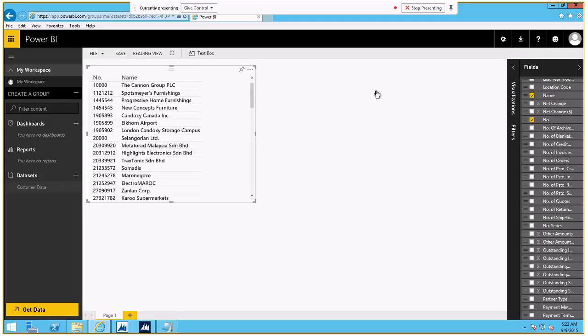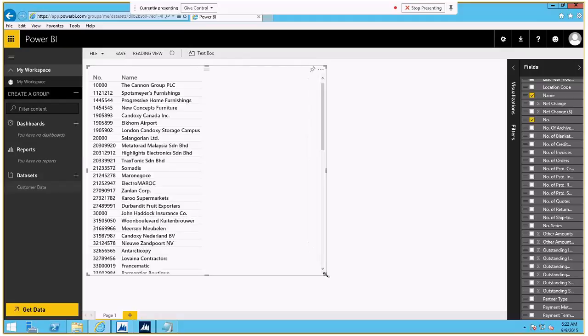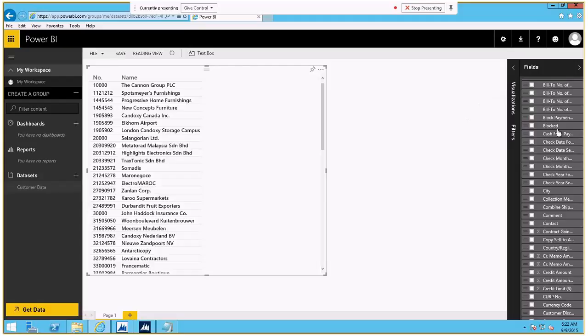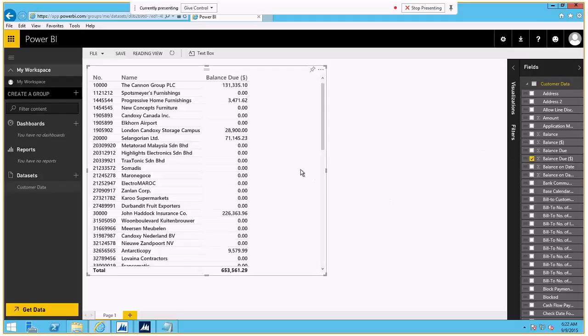The minute I put that, you can see on the left hand side, there's all the data that is coming in, all the unique numbers and names. And then I want to put the balance. Balance due or some data. Okay, so all the balance is also shown here.